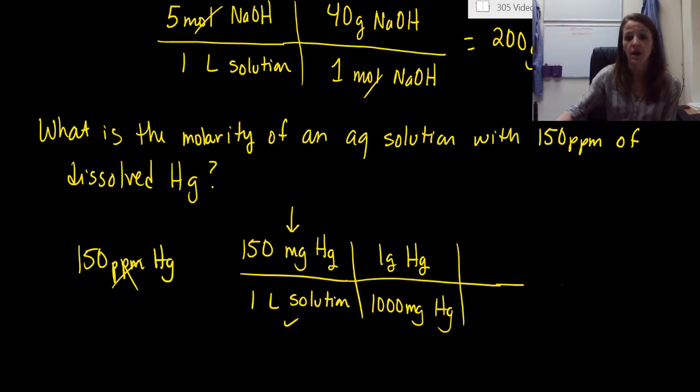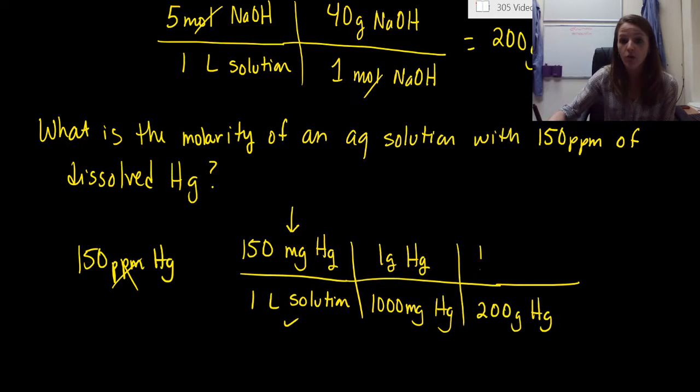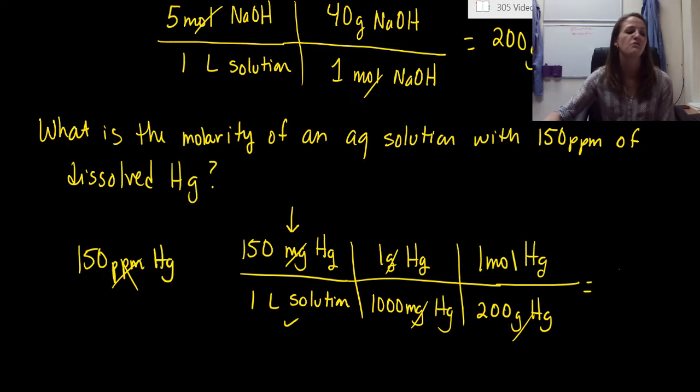Now I'm in grams. Now I can easily just use the molar mass from the periodic table of mercury. And if you look it up, we see that there's about 200 grams of mercury for every 1 mole of mercury. So now check our units. Our milligrams have canceled out, our grams have canceled out, and we're left with moles of mercury per liter of solution. So we're definitely in a unit of molarity. If you calculate this out properly, you should get something along the lines of 7.5 times 10 to the negative 4 molar, so big capital M, of mercury.